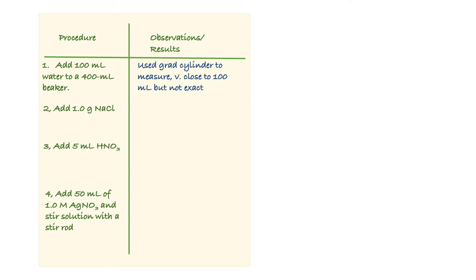The observation that's here is that you used a graduated cylinder to measure, but you couldn't get it exactly to 100.00 milliliters. So this note says very close to 100 mL, but not exact. Why would you write something like this? Well, maybe it matters how much water you use. And so you are in some ways deviating from what the procedure says. And so you're explaining, this is how I deviated from the procedure.